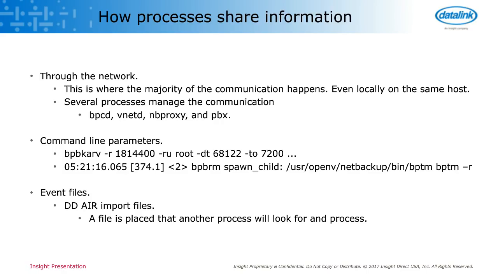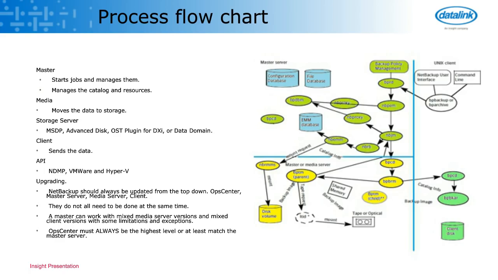So now that we have a little bit of understanding of the processes at a high level and the communication, let's put this together and get a look at what's really going on. On the right, you can see the different components of NetBackup. The blue divider lines are drawn to help show the different parts of NetBackup and help separate it out.